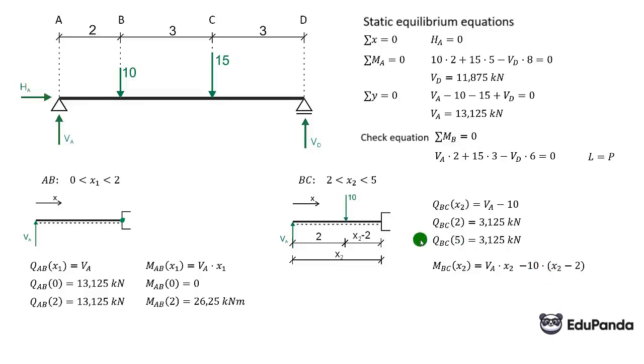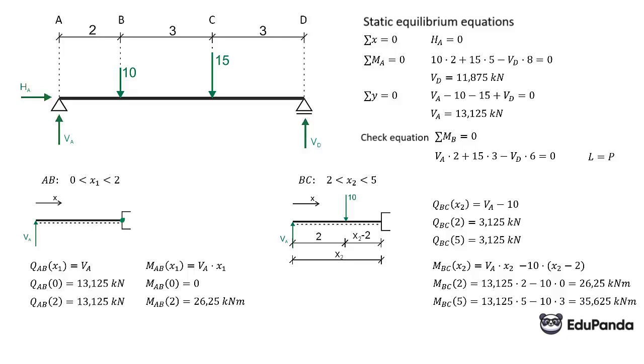So we substitute the start and end of the interval, which is 2 and 5 meters for x2. When we substitute 2, we get 26.25 kNm. When we substitute 5, we simply substitute the value of 5 for x2 into the equation we wrote, and we calculate the result, which comes out to 35.625 kNm. So we already have two intervals behind us.